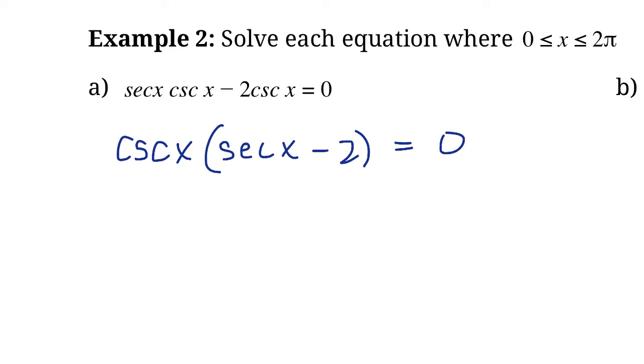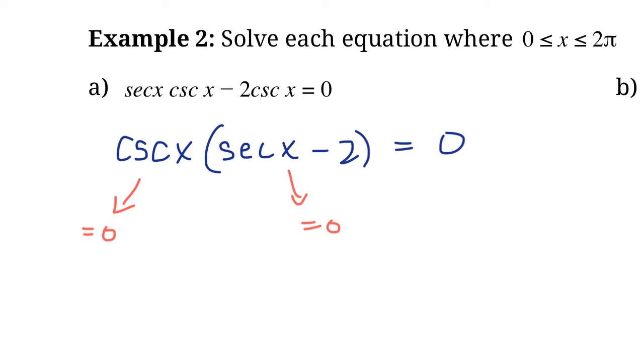Well, remember what this is. When we're dealing with regular variables and we factored it, in order to find a solution, we need to find what makes this equal to 0, and we need to find what makes this equal to 0. So that's essentially what we're going to do now. We're going to break this up into two separate problems.